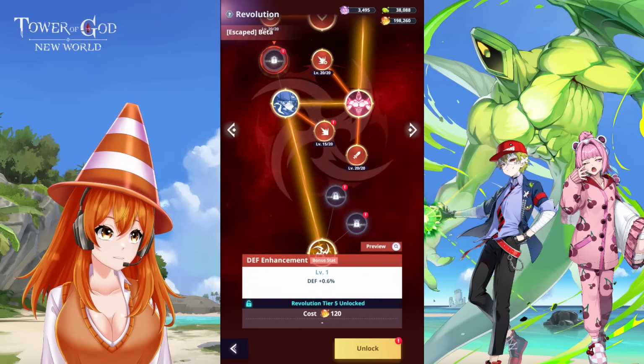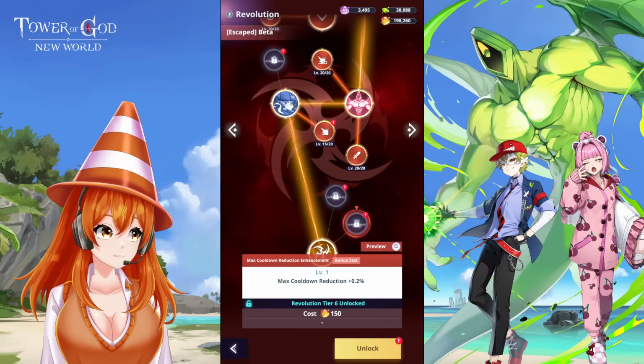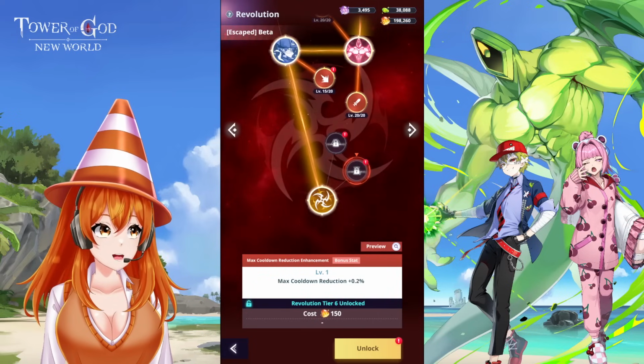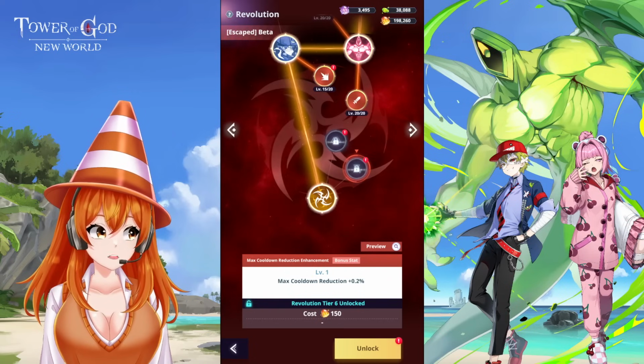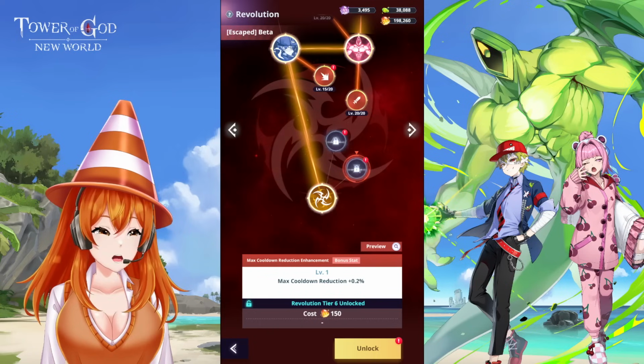Defense, it's irrelevant. You want him to lose HP so that he enters the passive. Max cooldown reduction could be decent. I still don't want to make this investment on him, but it could be okay. Not the most insane node, but okay.